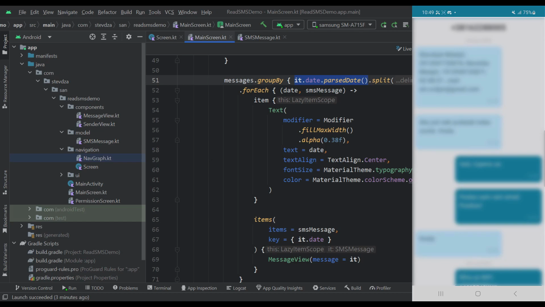Now, of course, in this case I have stored all those different conversations in one screen, but you can split that and open a single conversation in this screen and not display them all at once. So it's your choice. Anyhow, this was just a demo project, and I'm going to put the source code of this project in the description of this video, so you can check that out as well.